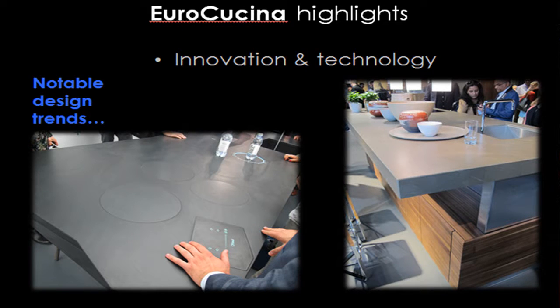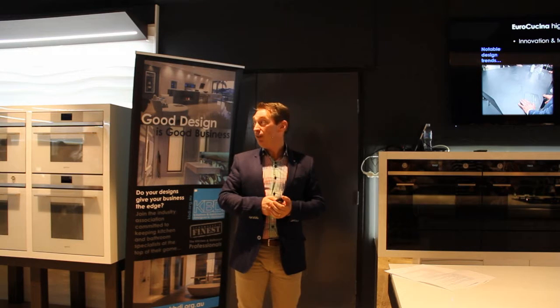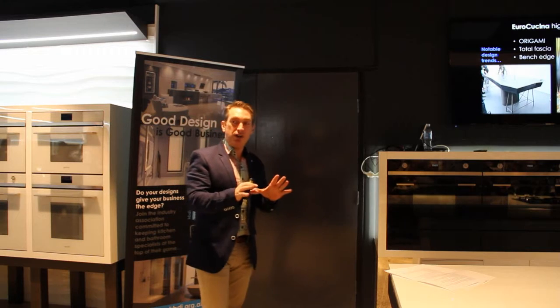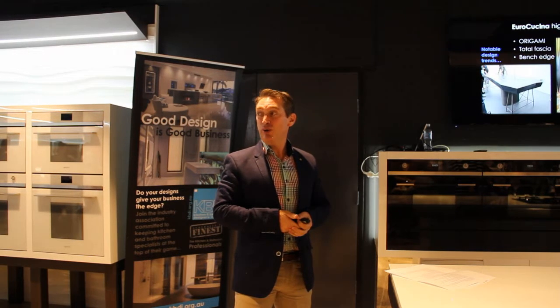There was a lot of innovation and technology. The same company that had the sink going up and down also showed induction cooktops and an on-bench scale — as you add more weight, the LED light keeps going up and down, showing the scales working, with a full control panel. On the right, an automatic lift — we've been seeing those here for years. But one thing that stood out to me this year was this origami effect. We've seen tiles and substrates starting to have that three-dimensional origami effect in a small scale here in Australia, and now it's blown up to full scale. This angular geometry was quite prominent on many displays — done almost free-handed.